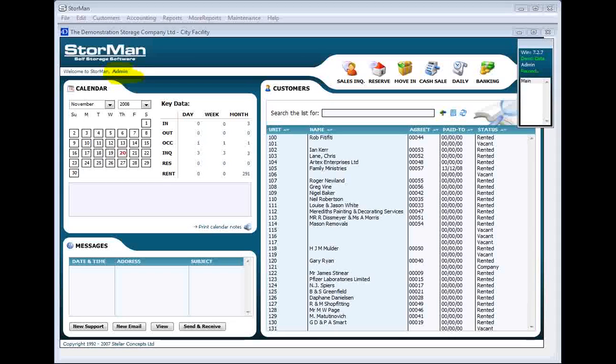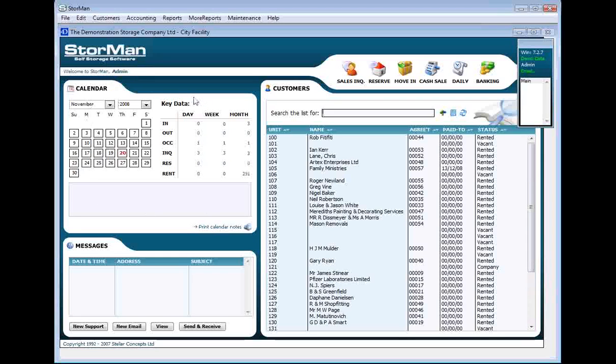We recommend you set up a different login username for each of your staff members. The reason for that is that if something goes wrong or a staff member does something incorrectly in the system, you can easily see as a manager or owner who that staff member was, and it gives you a way to approach that staff member and just give them some assistance or guidance on how to perform that function properly next time round. So it's a good way to do that if you have a different user for each of your staff members.